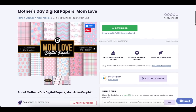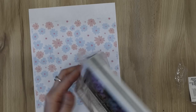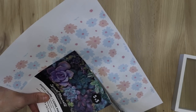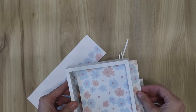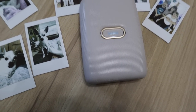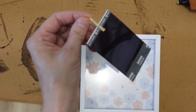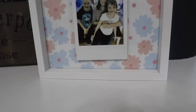I love the digital paper. If you don't love buying scrapbook paper, you don't use enough of it, but if you want to print it off and just use it for one project or two, this is absolutely great. I found this really cute one in a Mother's Day bundle and I'm using this frame from the Dollar Tree — one of the newer ones from the Mother's Day section. I have this Instax little printer, I just print off images from my phone, use a tiny clothespin and that picture, glued it to the center, and that is it. It is a really inexpensive Mother's Day gift if you are on a budget.